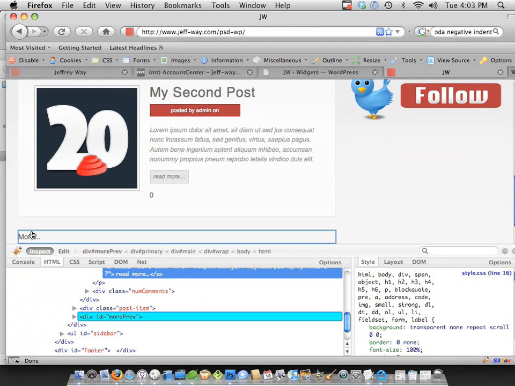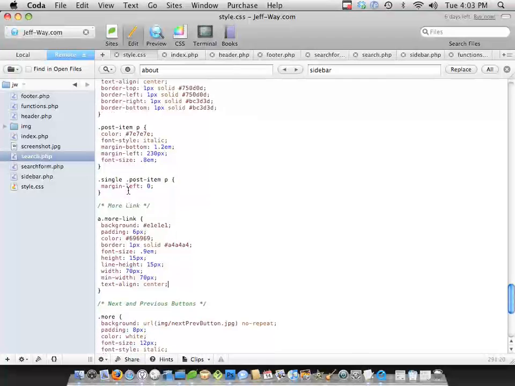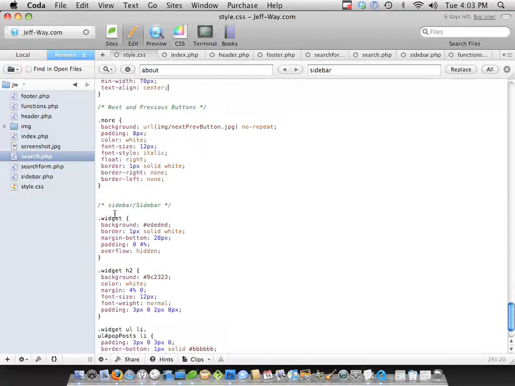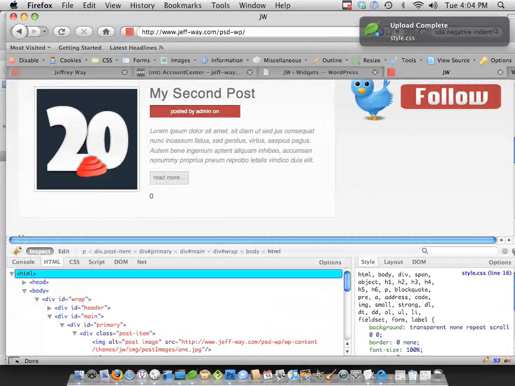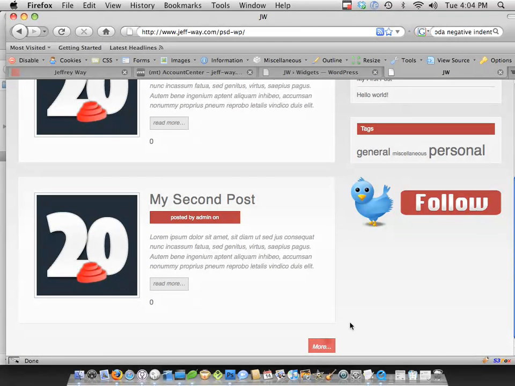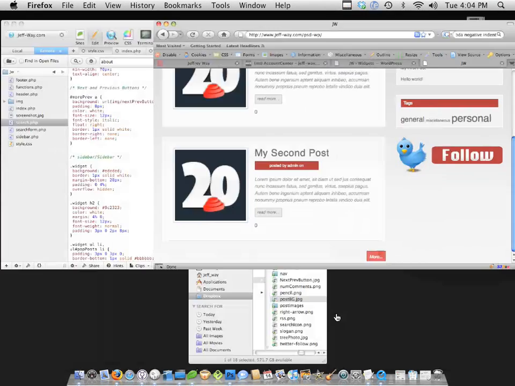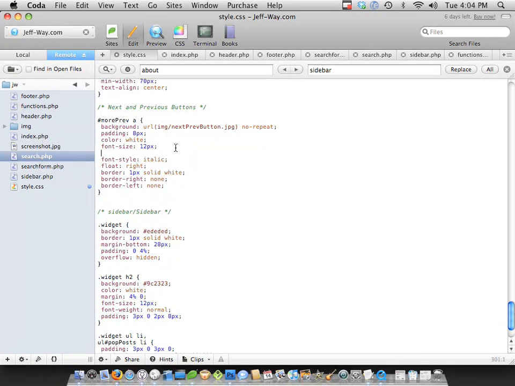So we do, after all, need to go and take care of this section at the bottom. And I believe it was called more prev A. So how can we target that? So we have this section right here, next previous button. So let's do more prev A. We're just changing the ID. Yeah, and there we go. And now we have our nice background. Much better.